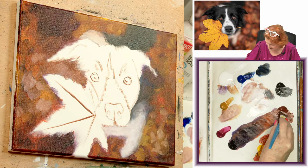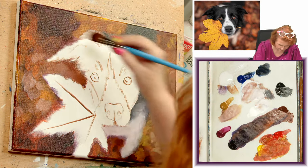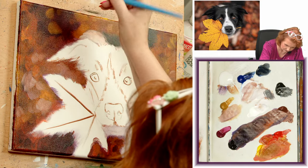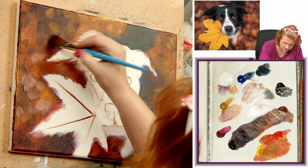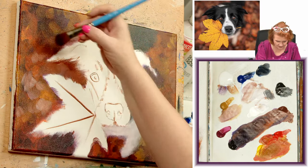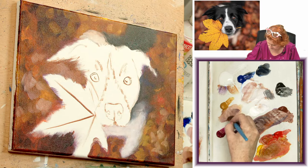I'm going to come up here and get a little more of my brown. And go into my orange. But see how that is now a diffused background.